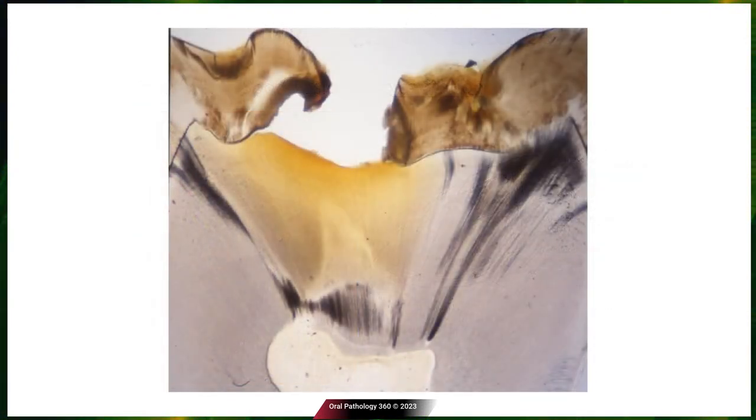But then we move into the lesion after it has cavitated, and this, as you can see, is a rather large occlusal carious lesion in a molar tooth, with the cavity at the top here, the breach in the enamel, and you can see some of the features of enamel caries on each side of that cavity. But then you can also see the effects within dentine, with this very yellow stained denatured dentine. This will be very soft indeed clinically. And then areas which have been further demineralized, but surrounding all of that lesion is the formation of dead tracts, of sclerotic dentine, and then at the pulp interface, the development of tertiary dentine as the pulp attempts to defend itself from the advancing carious lesion.